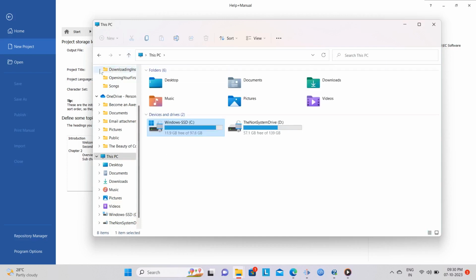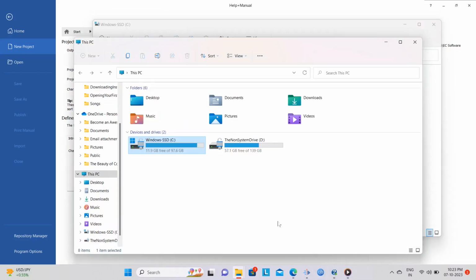Windows does take a backup of your old files, but we highly recommend that you do not rely on this backup. This is the reason why it also pays to partition your hard disk and make sure your working files, such as your Help and Manual project, and related image files are stored on a non-system drive.